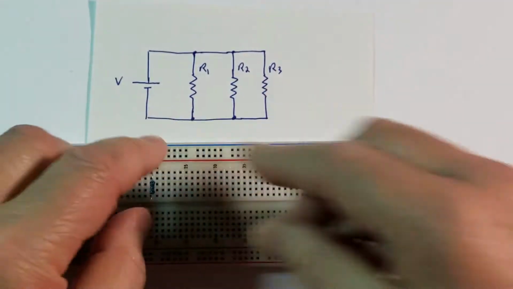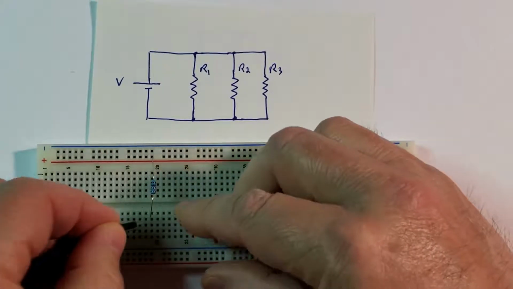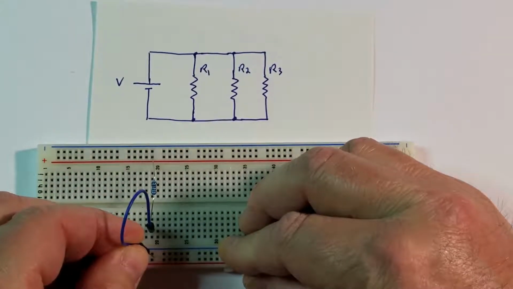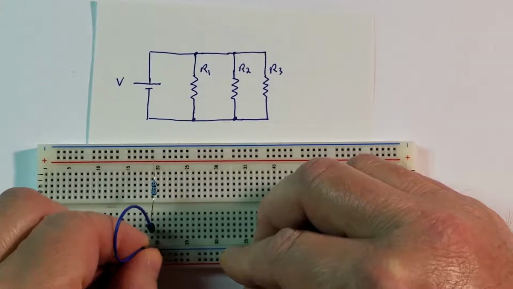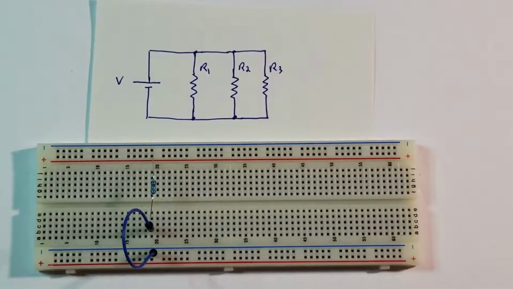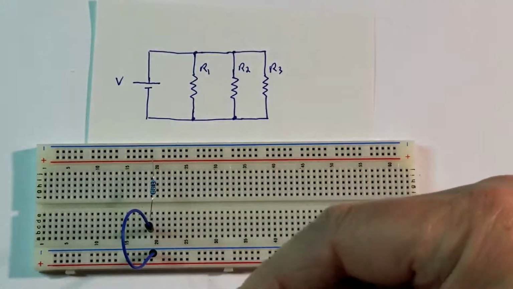there, and from there I will connect it to the negative power rail through this and over here. Why am I using this cable? Because this way I will be able to break the circuit and put the ammeter in between, like we said before. So let's do the same with the second resistor.